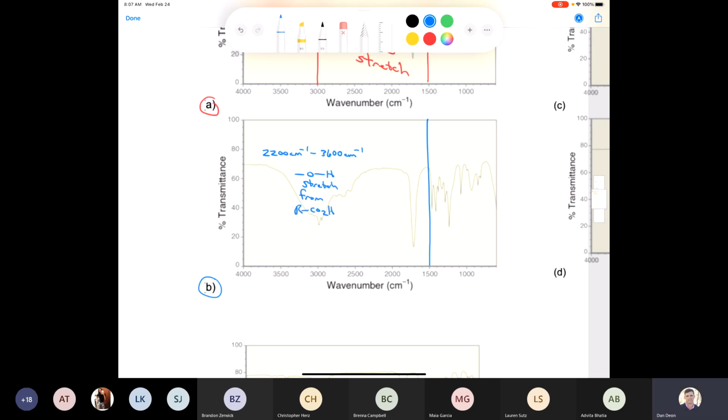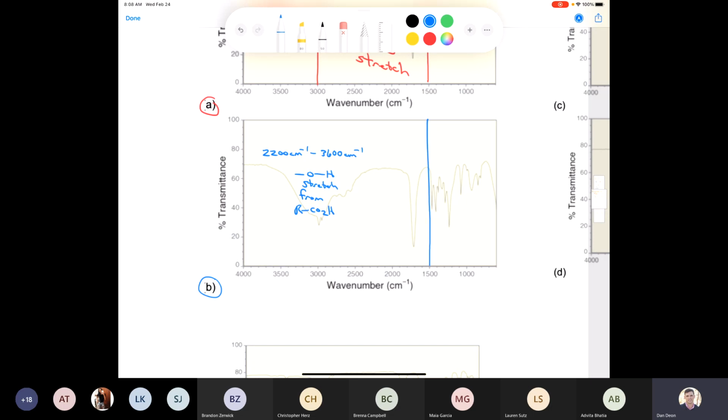So I'll just write the condensed formula. So we know that we have a carboxylic acid. Is there anything else in the diagnostic region of this spectrum that represents a part of a carboxylic acid? Anything else in here? What else could it mean? Yeah, absolutely. Yeah, 1700 region is what somebody wrote.